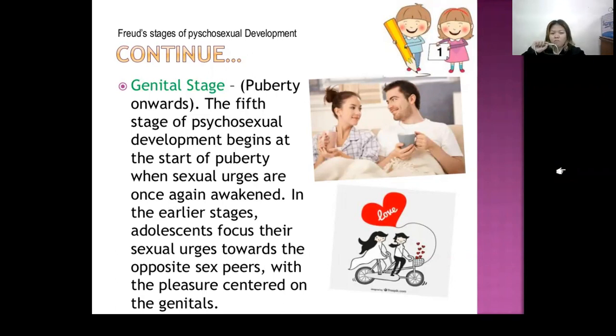The start of puberty when sexual urges are once again awakened, and unlike earlier stages, adolescents focus on their sexual urges towards the opposite sex peers, with the pleasure centered on the genitals. Okay, again, I might have to disagree with this on Sigmund Freud, because he repeatedly mentioned that in genital stage, you are starting to be attracted daw with the opposite sex, heterosexual aspect, kumbaga. Pero that's not applicable for everyone, right? Kasi may mga homosexuals tayo attracted to the same gender. So doesn't mean that it's wrong or doesn't mean that it's not normal, okay?